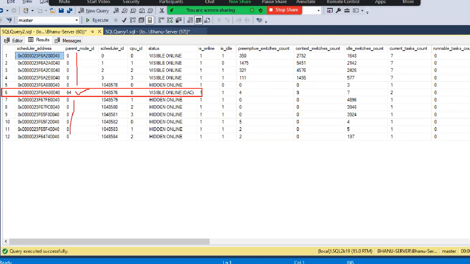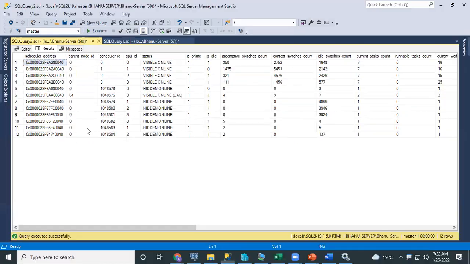So all are 0 is nothing but I have only one Numa node, and all other CPUs are allocated. Even though these are hidden online, what does it mean? These are not visible, but only a few background threads or backup threads will be running on the hidden online schedulers.